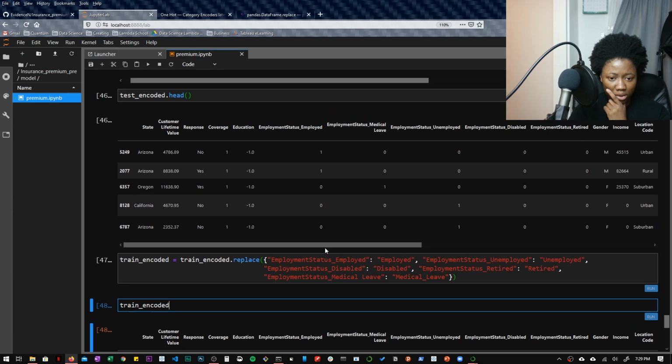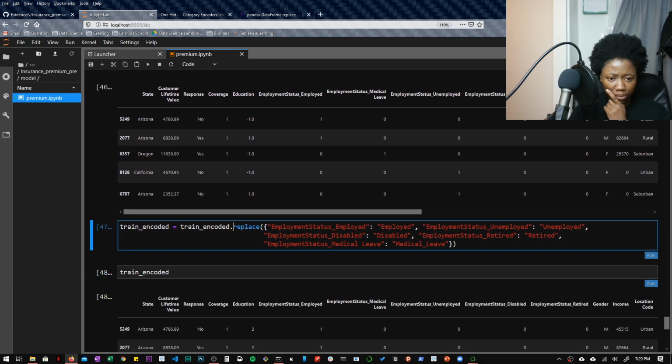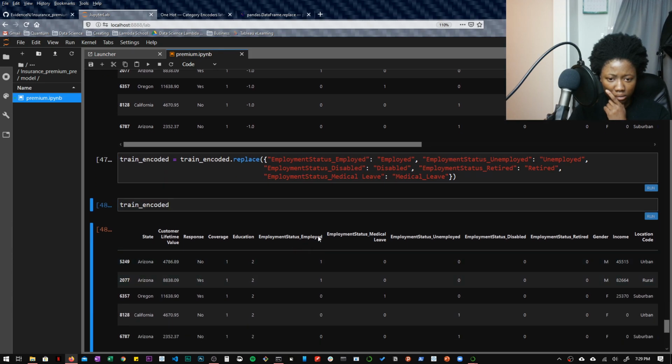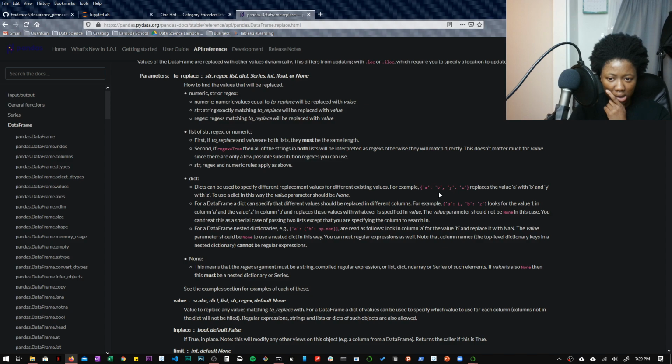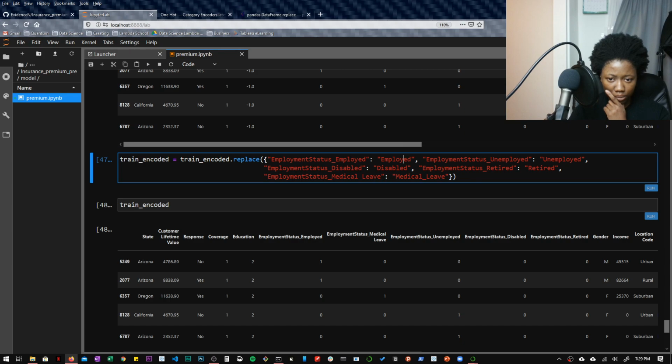So right here, we said to replace employed with employed. So I don't know why the syntax is not working. This is the syntax we're using right here. Employed, employment status, unemployed.